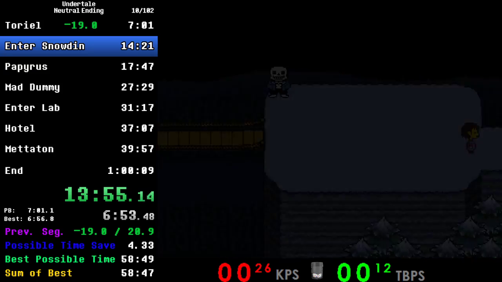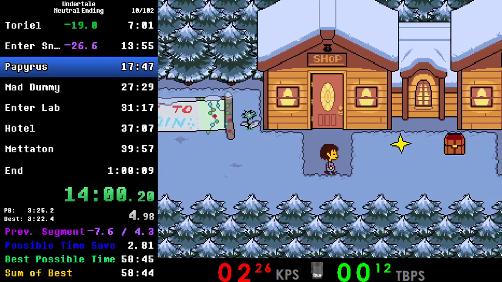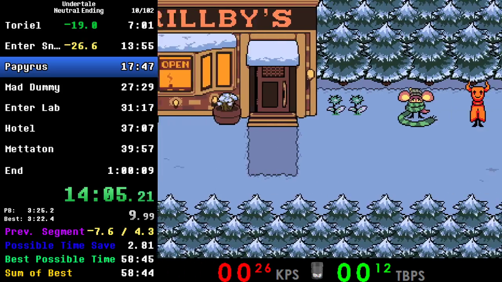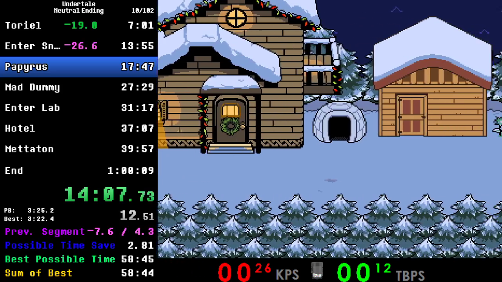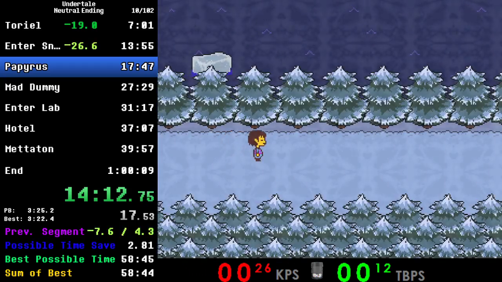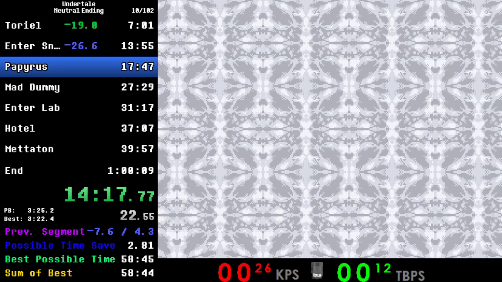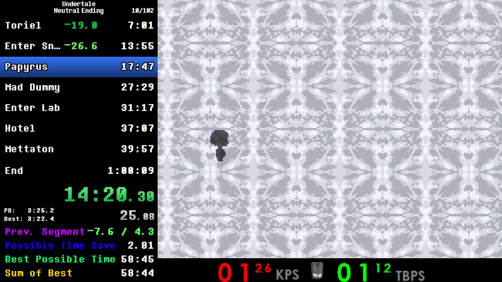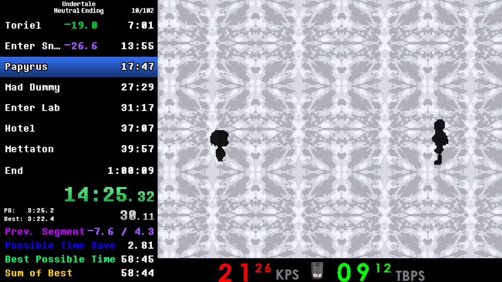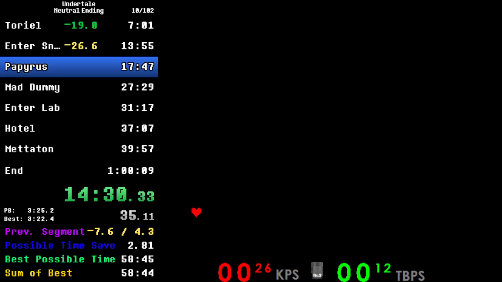Is this a gold? Yeah, it is, by the way. 26 seconds, I have my first sub-14 enter Snowden. 1355. It's pretty cool. It's a milestone. I need to run through pacifist.